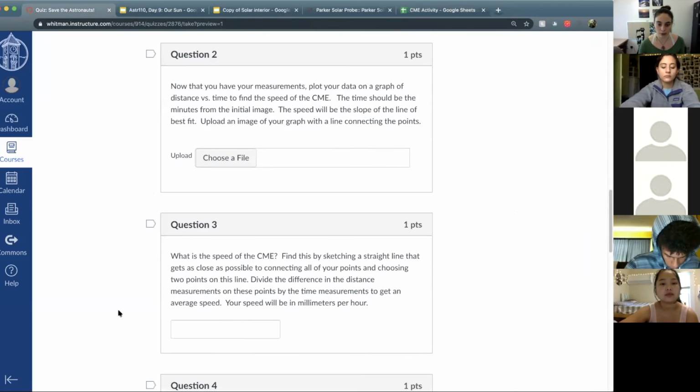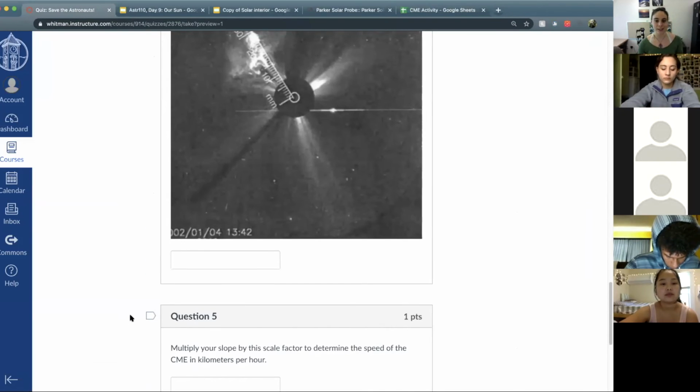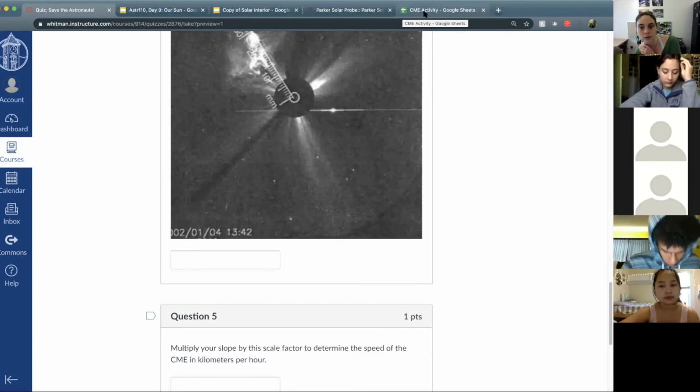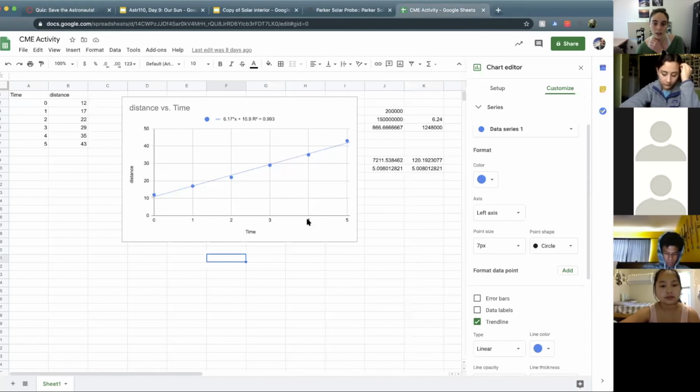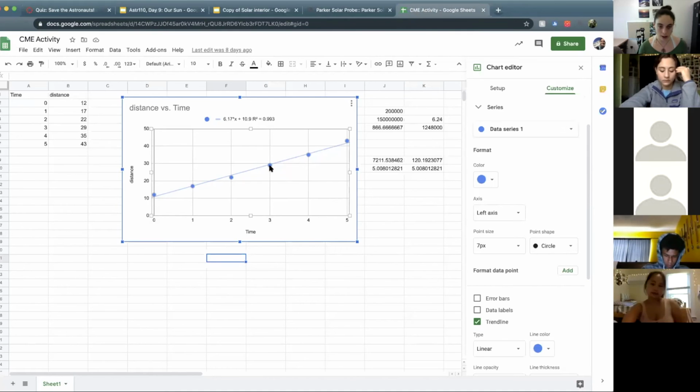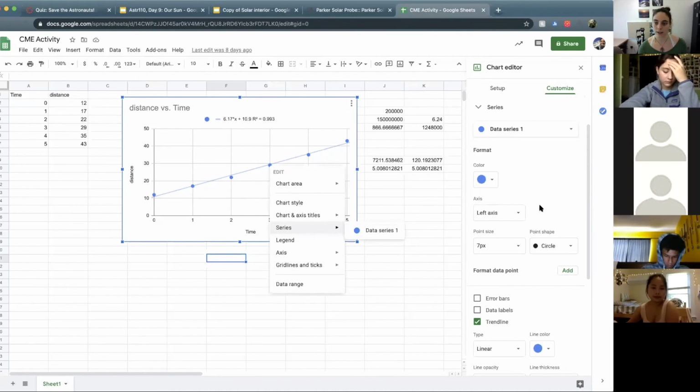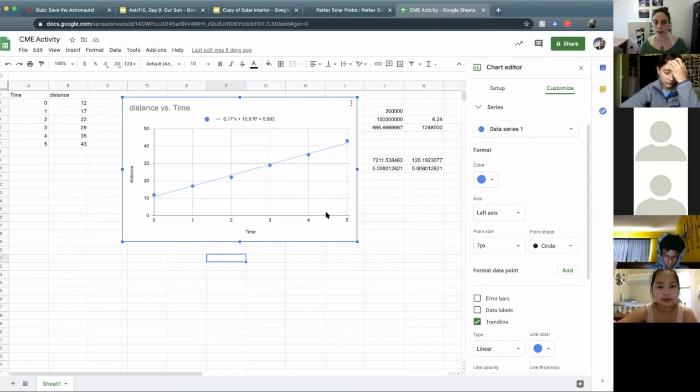So that is going to be your group's goal. Hopefully the answers to this one are more right than the Jupiter spot. When you submit answers, they should actually tell you whether or not they are correct. I'll point out if you do graph in Sheets, you can also graph just on paper. You can actually get a slope, which is going to be one of the things I asked for, by right-clicking and selecting series, and then you'll see over here you can add a trend line, which will tell you the slope. So that'll be something you'll want to get, but I also tell you how to just measure a slope if you just drew it.